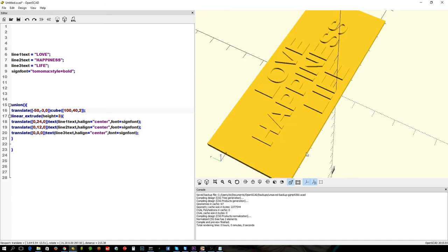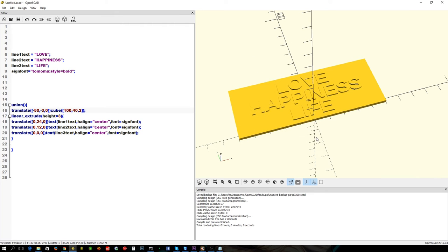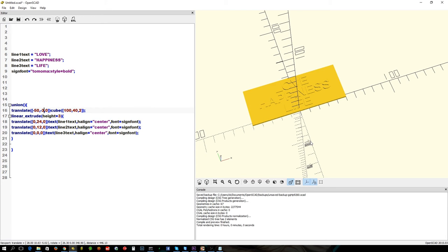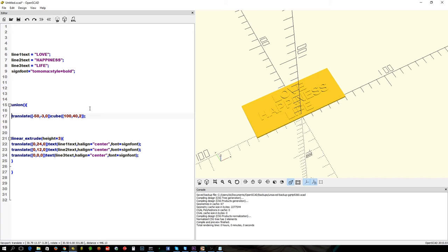Okay. So now, I'm not too keen on the sharp edges. This is still small enough to be a keyring, really. It's a big keyring, but yeah, she doesn't have any keys. I think she might have a house key. Yeah, that'll work. So we'll put a little hole in there. But first off, let's round off these corners. We could use offset, but actually, yeah, let's use offset.